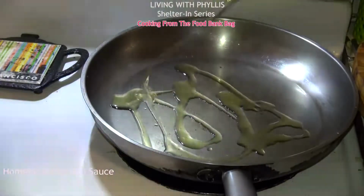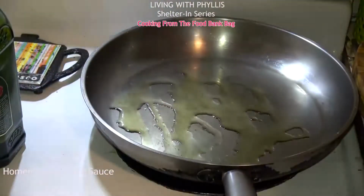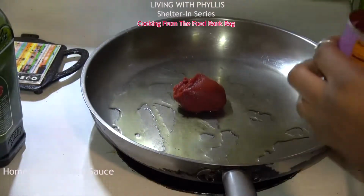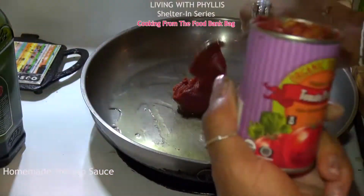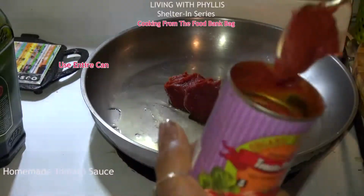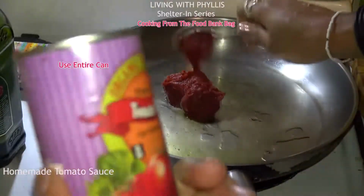Now what we're gonna do is we're gonna fry, yes, we're gonna fry on high tomato paste. I'm gonna just use maybe half of a can. And then what you can do with tomato paste is then you put it in a little bag and put in the freezer immediately. Because this is, once again, this is open.